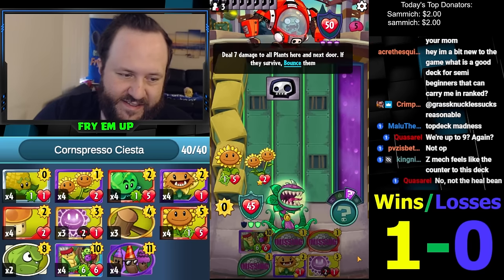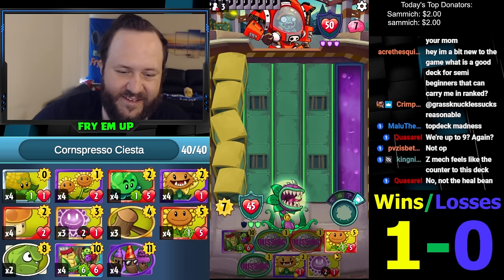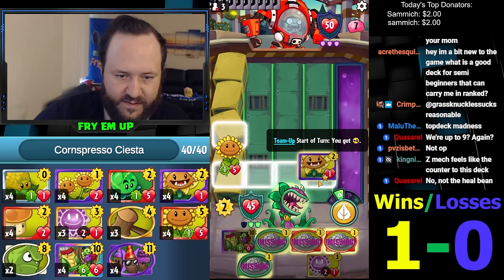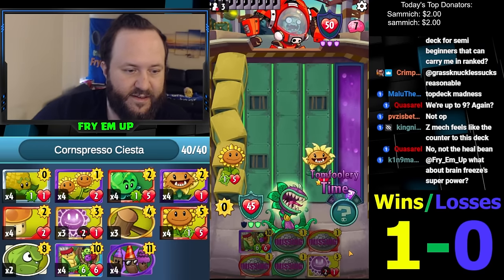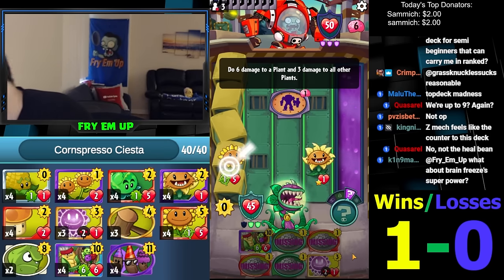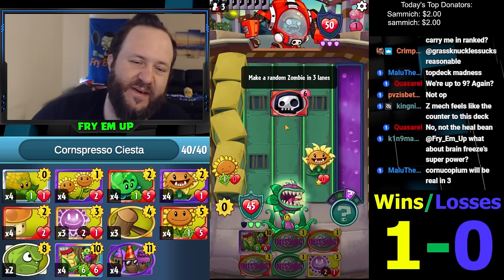Let's see how Z-Mech controls us on turn 6. Deal 7 damage to all plants here next door. Okay, well, if I knew that was the thing, I would have spread them out, but... Welcome to Ohio. So we'll do it like this now. Brain Freeze's superpower, I think, freezes the whole field now. Everything. So, he Z-Mech supered that. He just has so many superpowers.